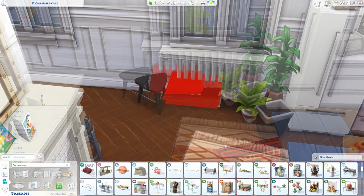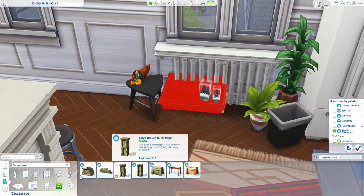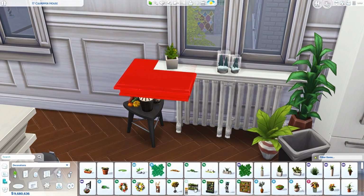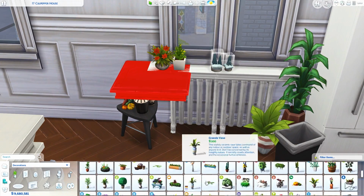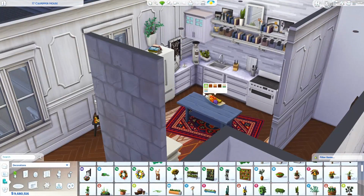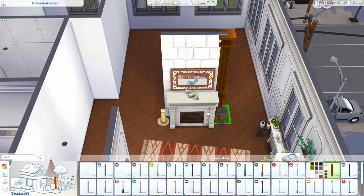We're also using a lot of plants throughout this apartment. From what I could see in the pictures I was looking at, they used a lot of plants, especially for the more vintagey interiors, and also the vintage with modern furniture as well. There was an interesting combination going on there, and I just thought it would fit in this apartment too. I do tend to do that a lot.